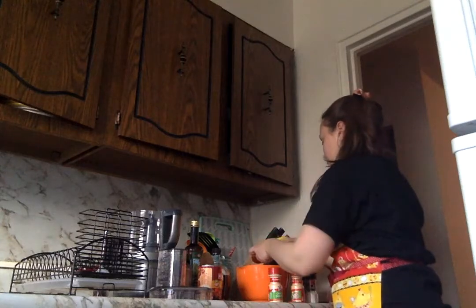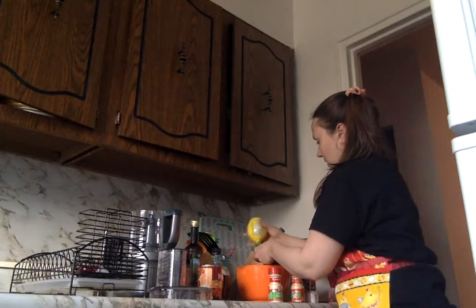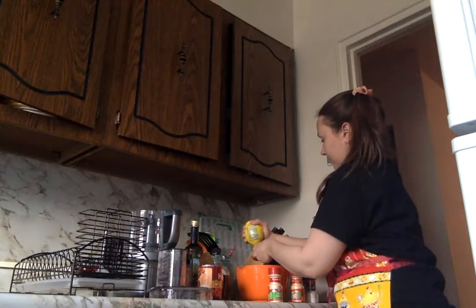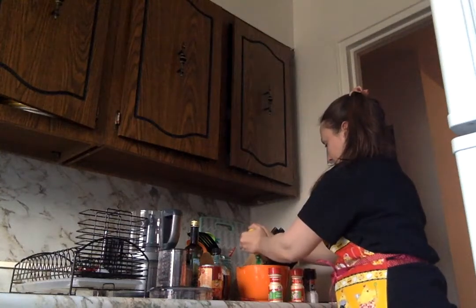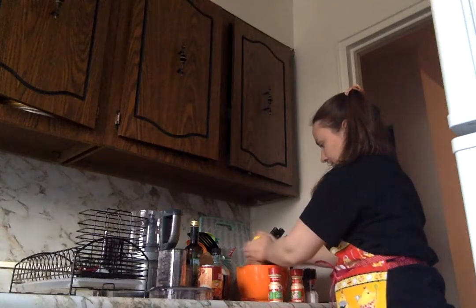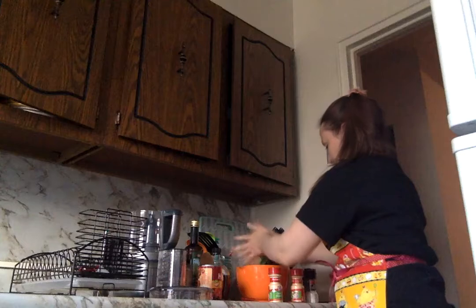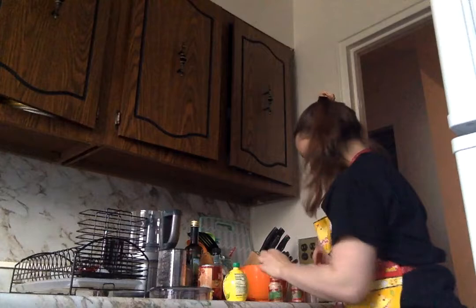So there's 1 tablespoon. And we need a 2nd tablespoon. My lemon juice bottle doesn't like to cooperate with me. Eyeball the rest because I need 2 hands for this. All right, that should be about 2 tablespoons of lemon juice.